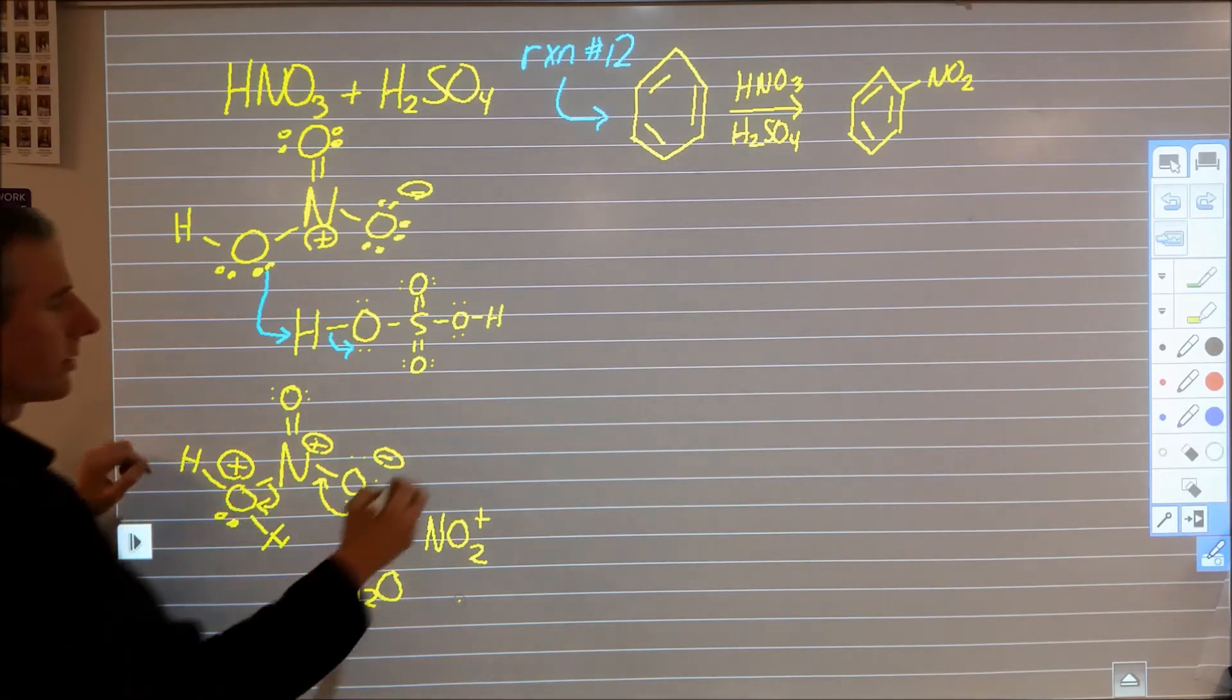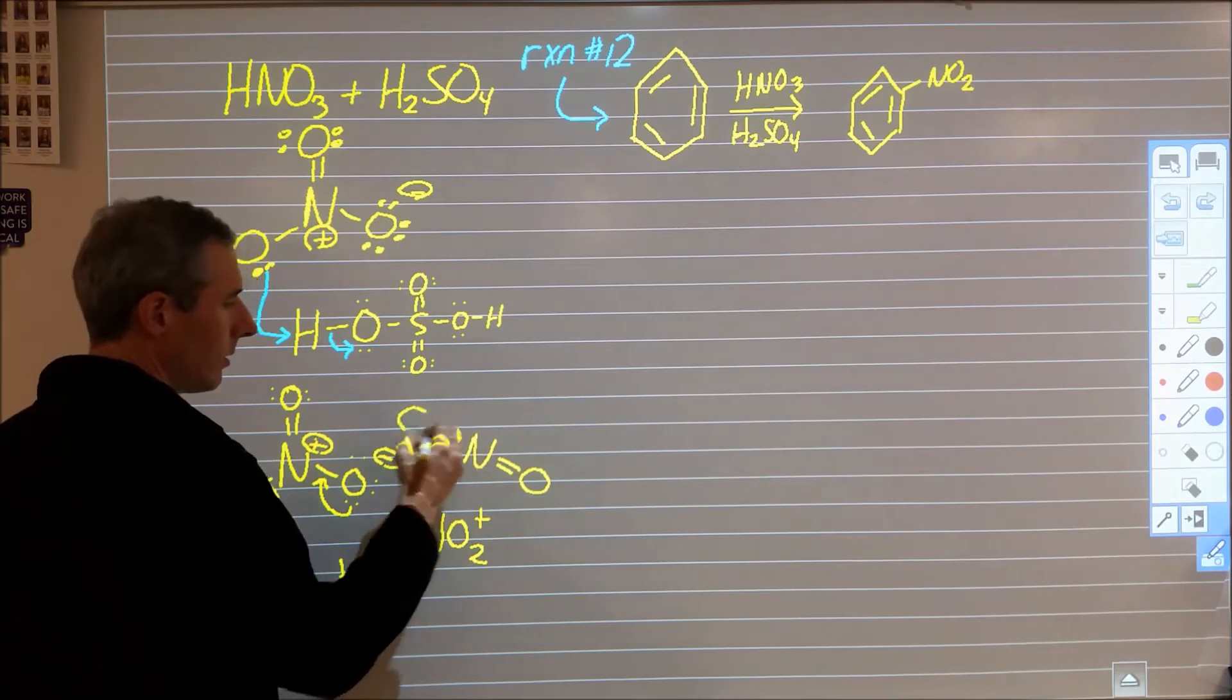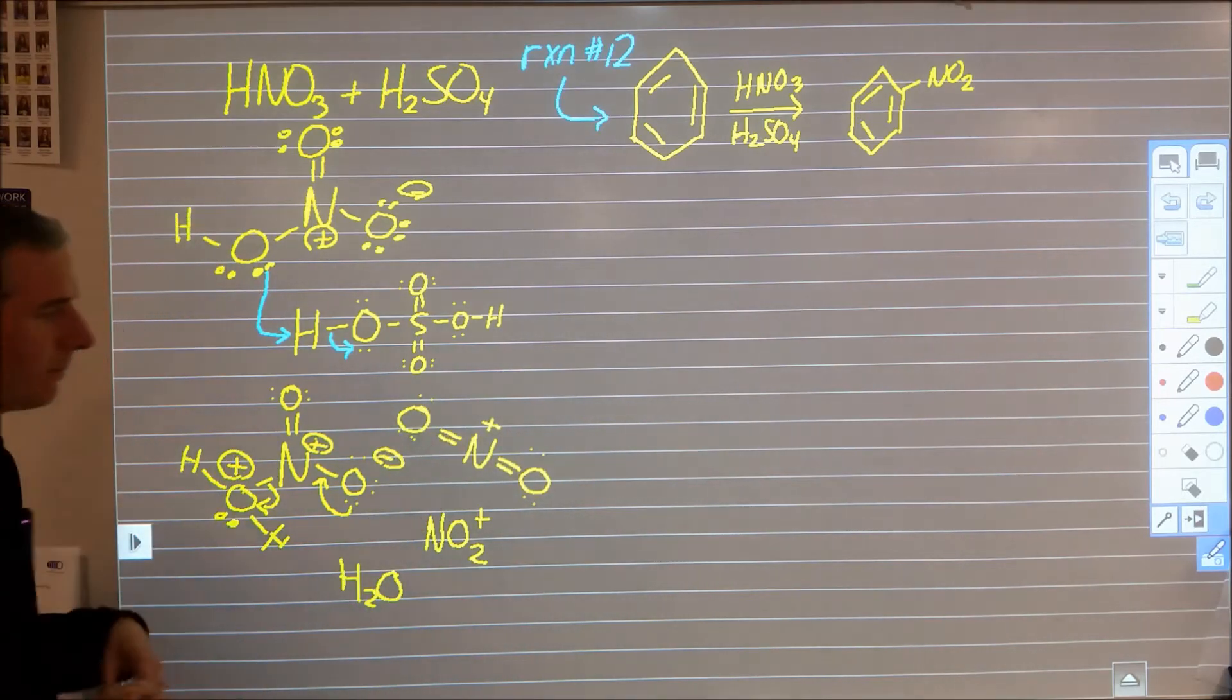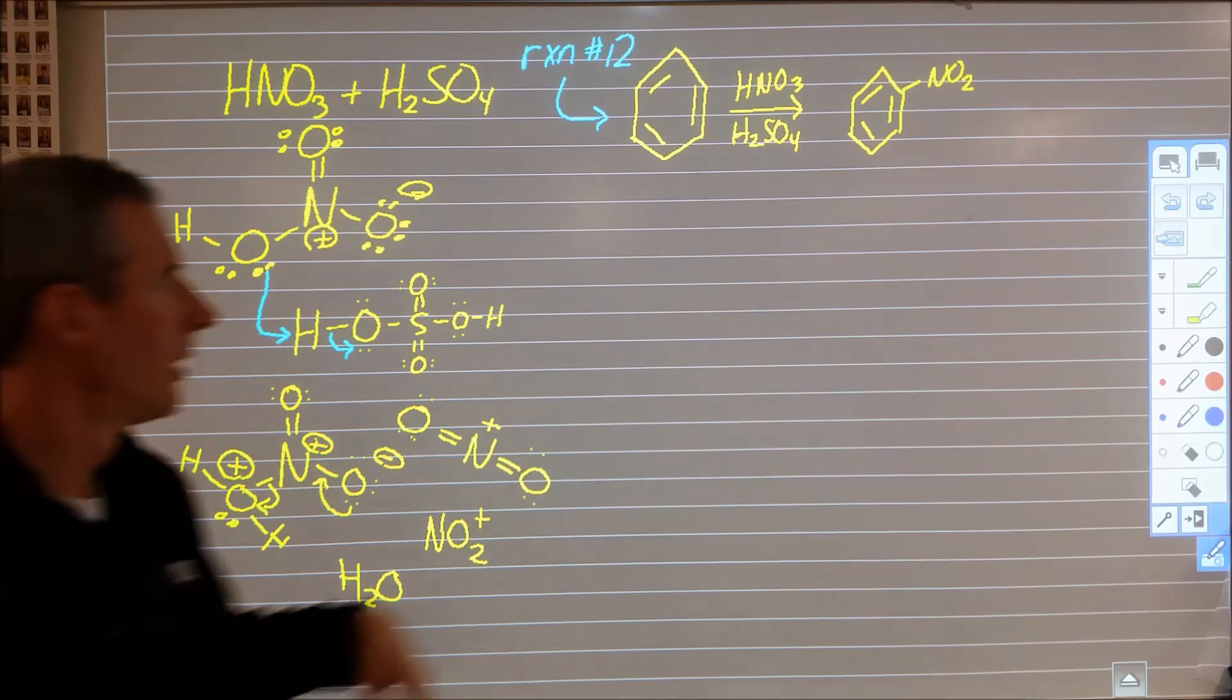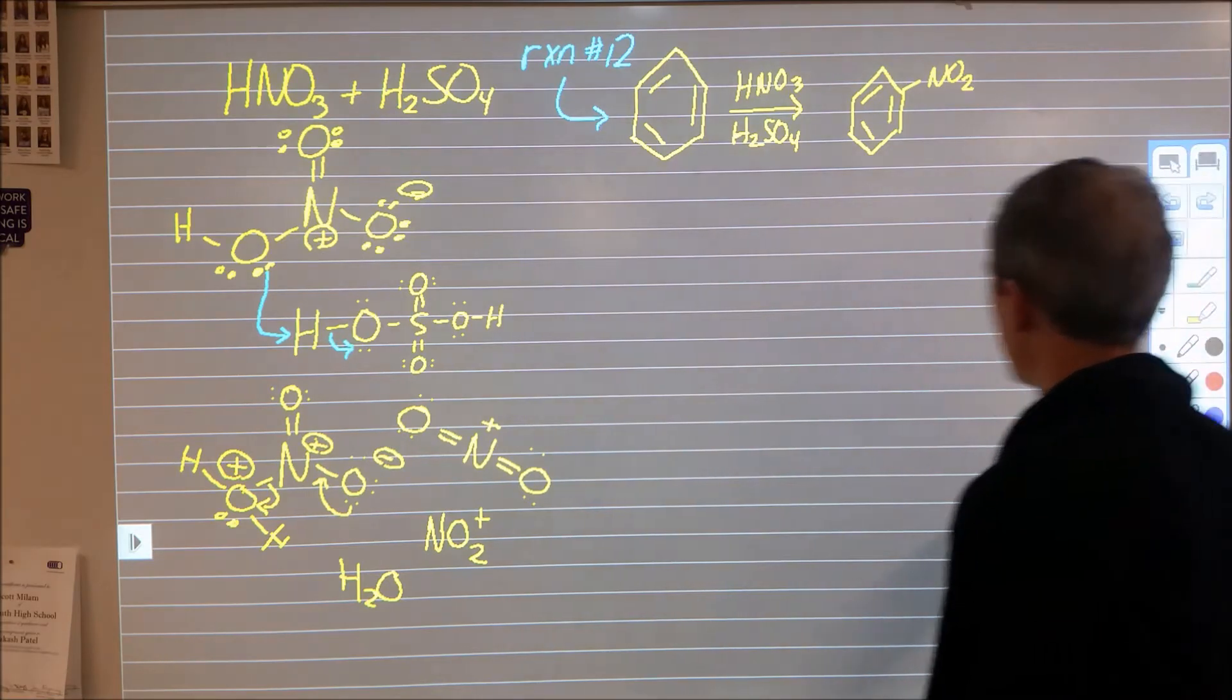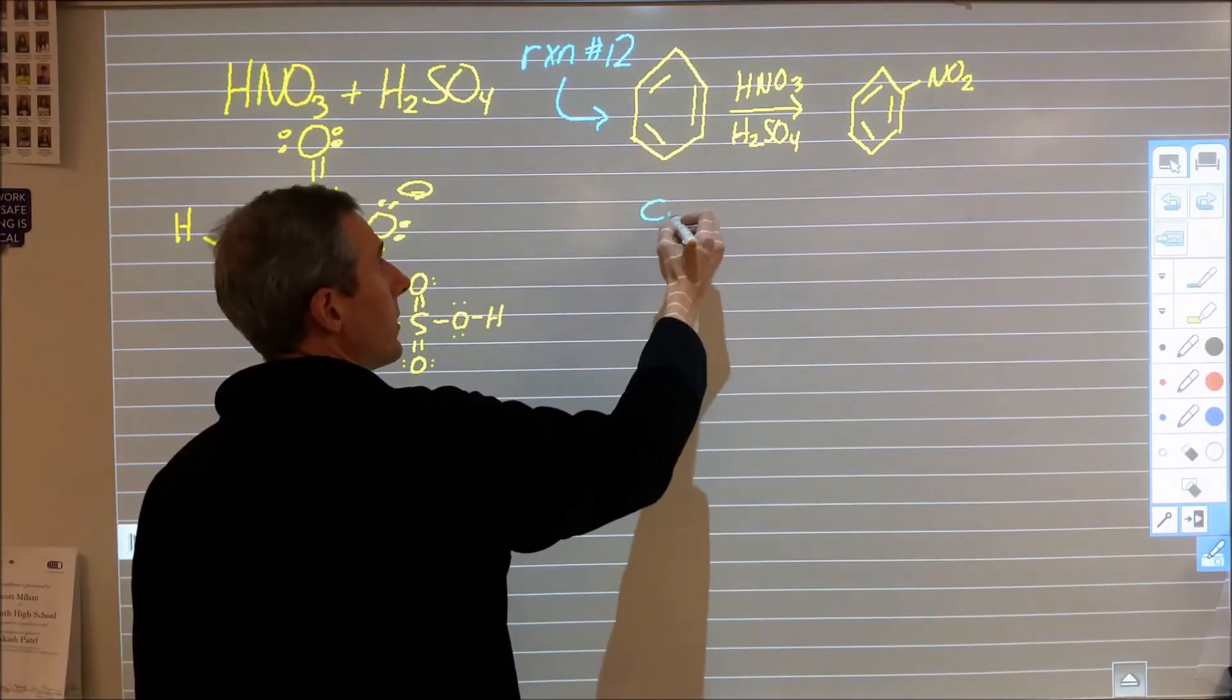And that's the chemical I want to look at here. The NO2+ looks like this and it's that that actually reacts with the benzene. So when I'm starting this mechanism over here what I want to do is start with that. We're going to take our benzene and put in the carbons and hydrogens to make it a little more clear.